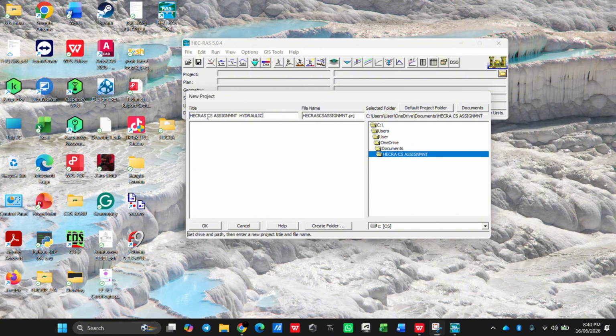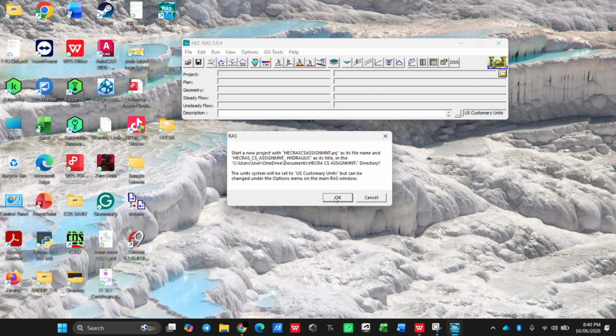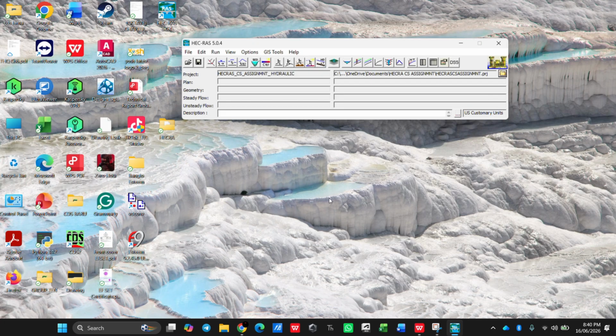Before I forget, make sure that there is no space between these words, and make it like this. You have to make it no space so that you can save the file, or else you can't save the file. After that, you click OK.